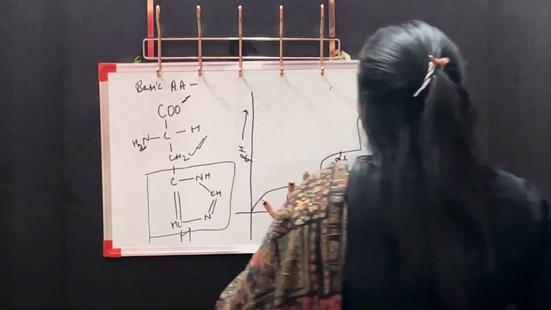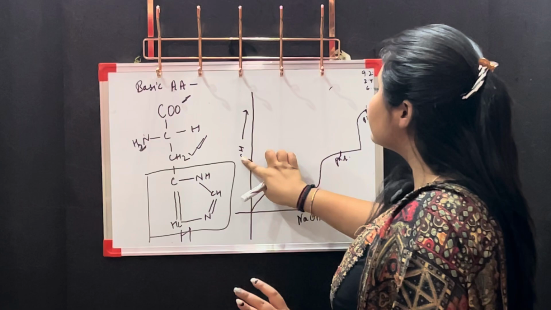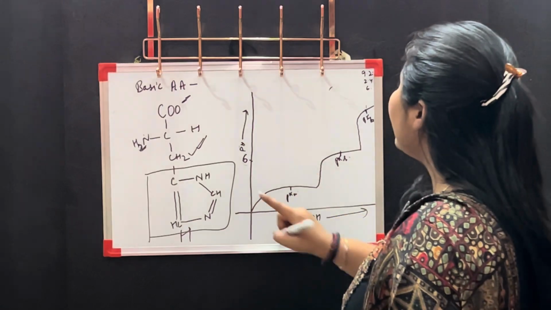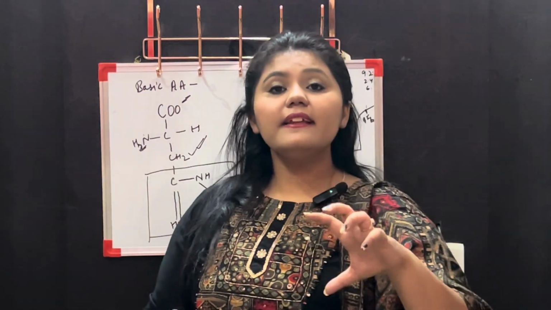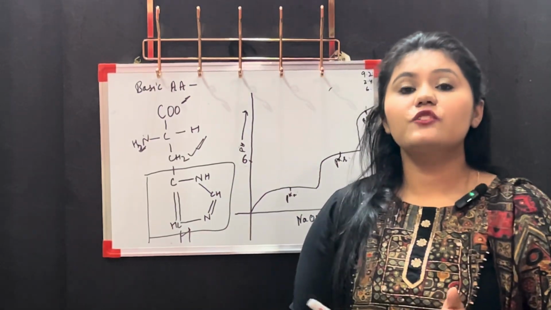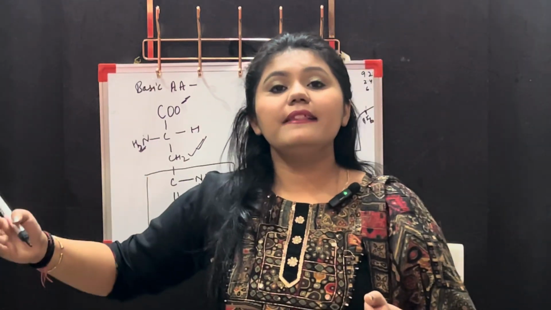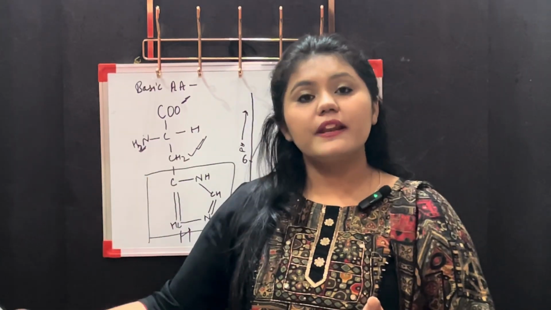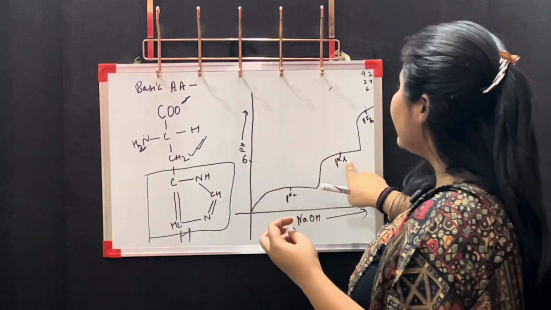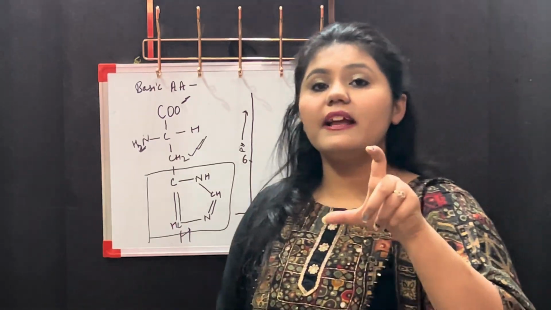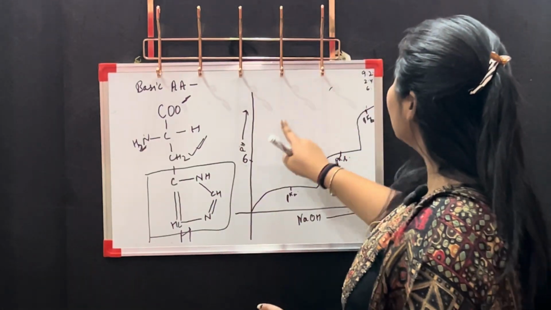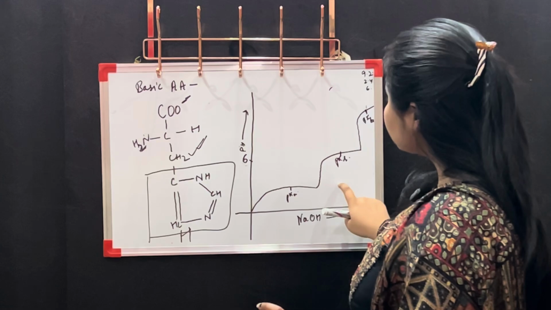So we have to learn that around pH 6, the R side chain of our amino acid is getting ionized. So around this pH, it can act as a buffer at the physiological pH. It can take or donate the H plus ion in the physiological pH range. So it is at pH 6 that its pKr is there, and at this range it can act as a buffer. So this was the titration curve of our amino acid, that is histidine.